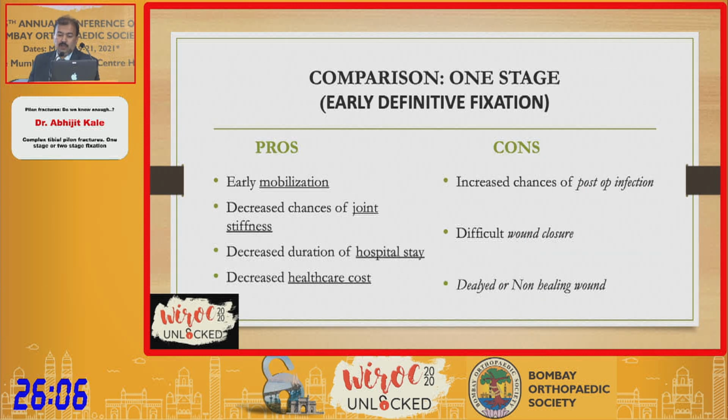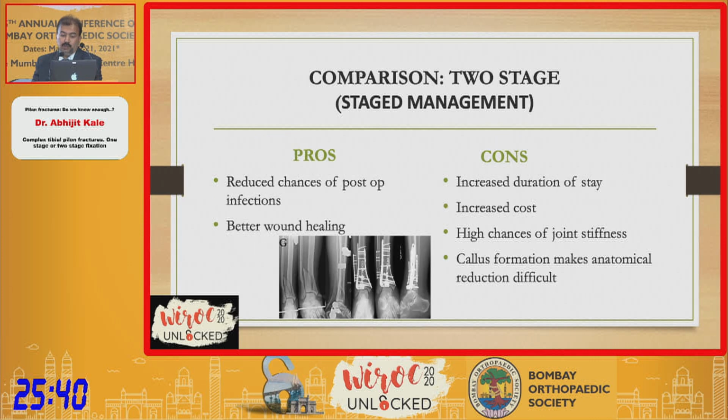Thus, if one assesses the pros and the cons of one stage, the advantages of doing a definitive fixation are it helps in earlier mobilization, there are decreased chances of joint stiffness, the hospital stay goes down, and so does the cost. What are the disadvantages? At times one may land up with a post-op infection, wound closure is difficult, and at times one may have difficulties in getting a wound healed.